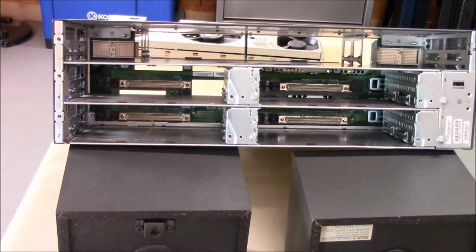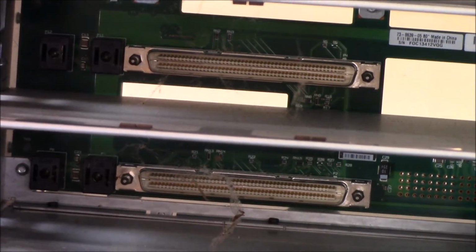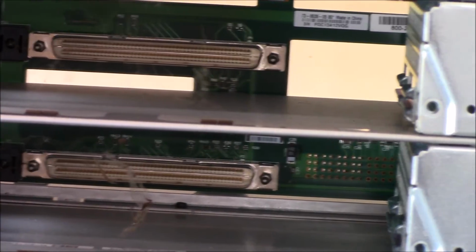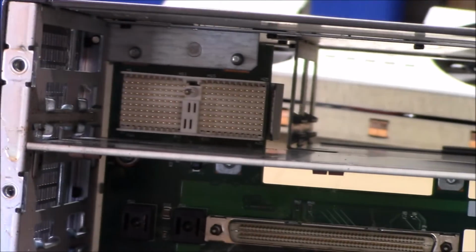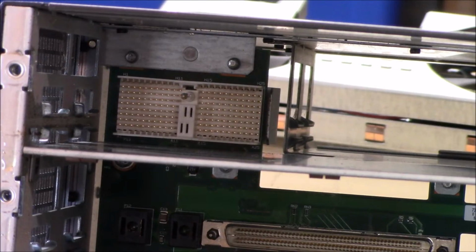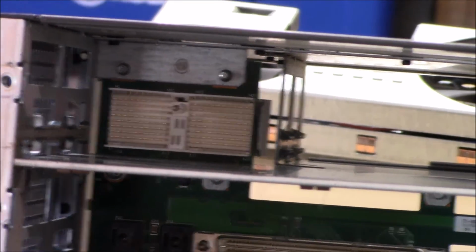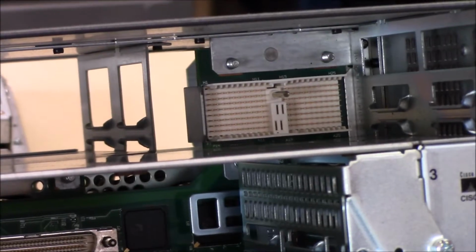You can see there's just a mid-plane down in there, and those are the board-to-board connectors. Up here is where the motherboard plugs into the mid-plane. And let's see, what else we got in here? Oh, we've got two of those connectors. So there's for the other side.